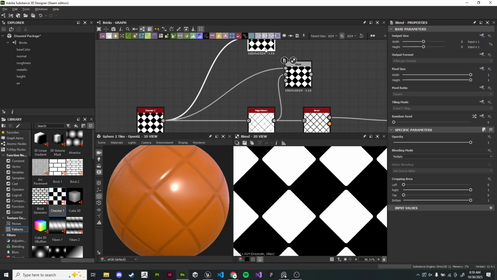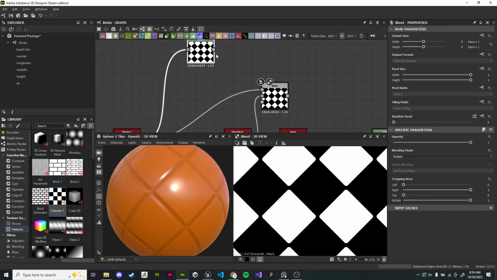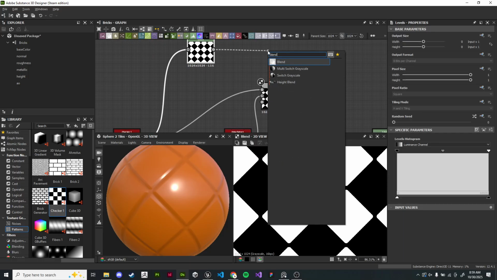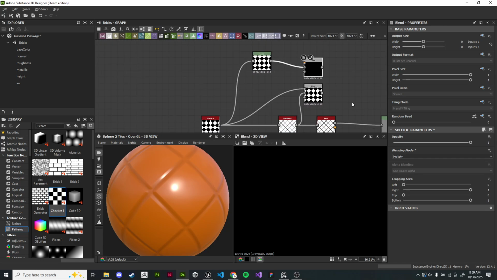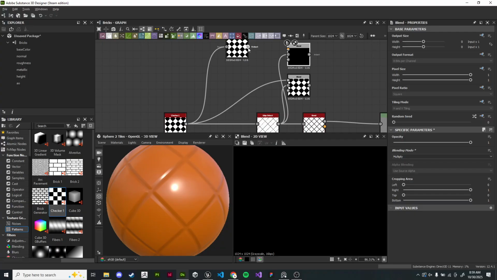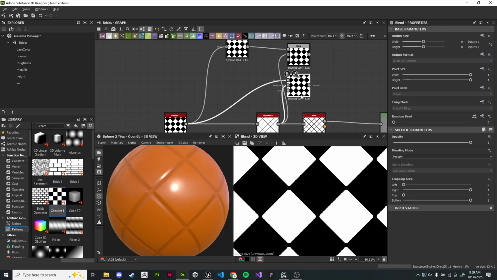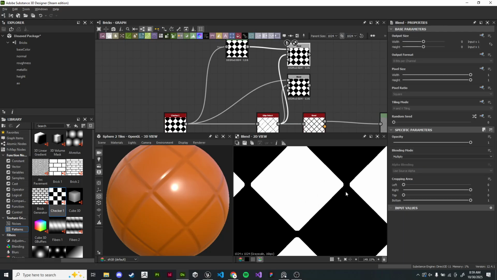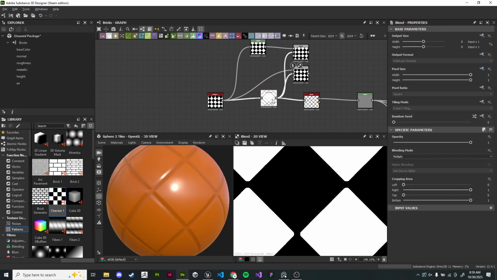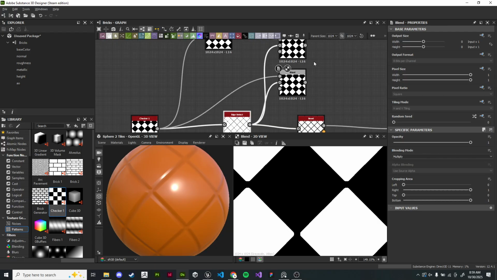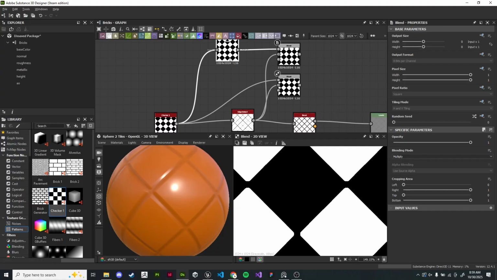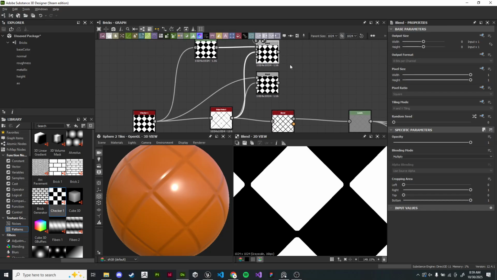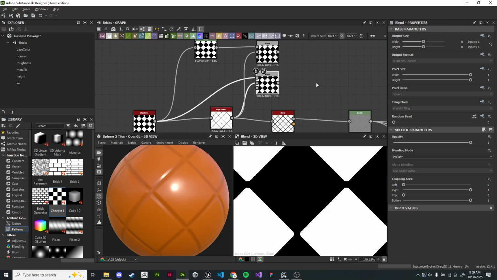And I can just duplicate this again for the other side of tiles, the other set. So blend again, we'll use multiply again, and I'll pop this in. Okay, and now I have the opposite inverted tiles, but without the grout. Did you duplicate the blend levels? I duplicated the blend. So just one levels. This one levels is only here to invert, so I get the opposite tiles as a mask. And then this blend gets rid of the grout on one set of tiles. This blend gets rid of the grout on the other set of tiles.